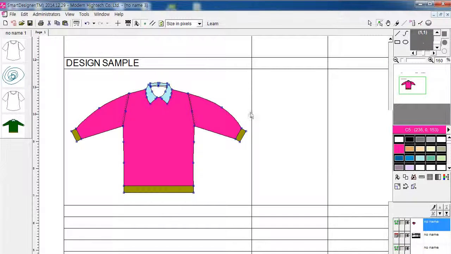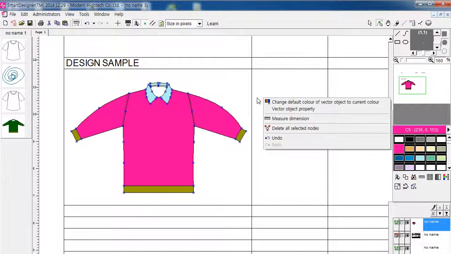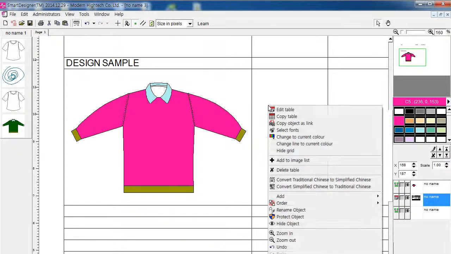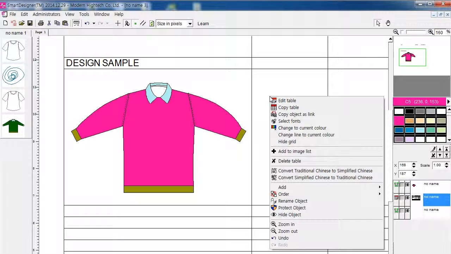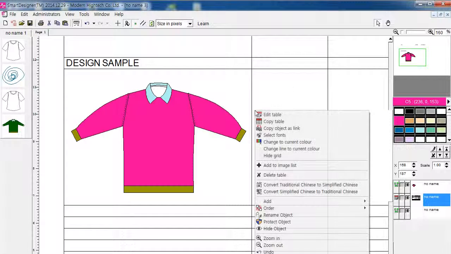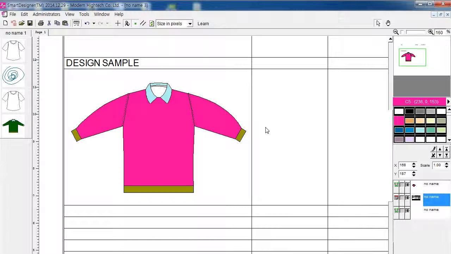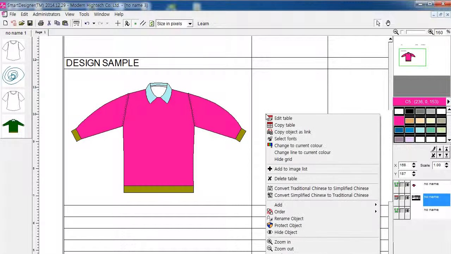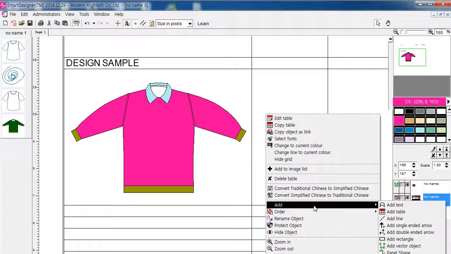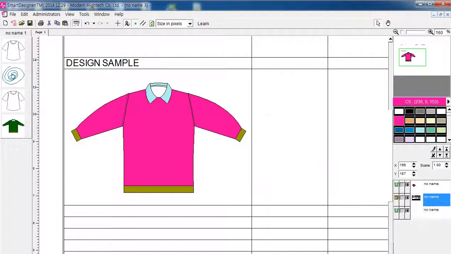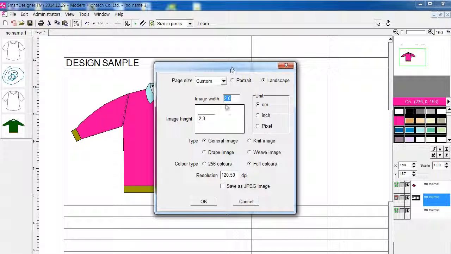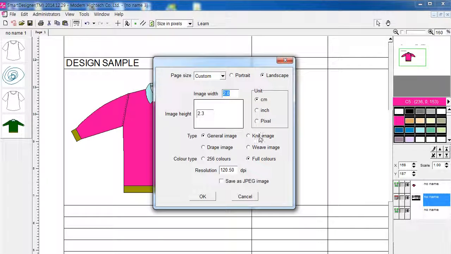Another function of SmartDesigner is that you can actually do all the other design works here. This is only in the new project mode. So let's say you want to make a weave design, simply right click, add image, and select, say, this portion of image, and you're going to see a window. This is a window for create new image.